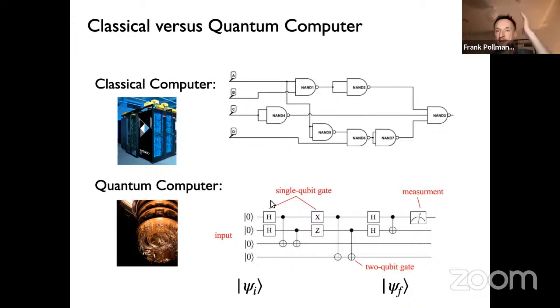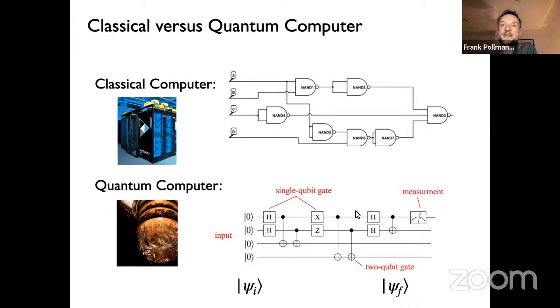Now let's contrast this to a quantum computer. A quantum computer operates with qubits. So each of those inputs is not a bit, which is either 0 or 1, but a qubit, which can be in a superposition. All these states together are described by a quantum mechanical wave function, which can be in all sorts of superpositions of all of those states. So if we have n qubits, we can have 2 to the power of n different bit strings.